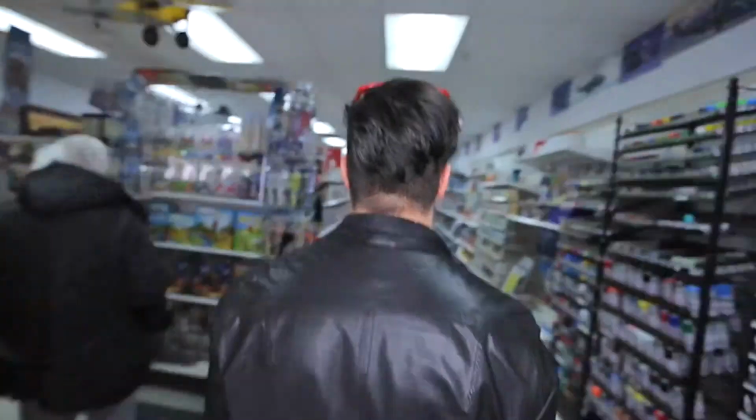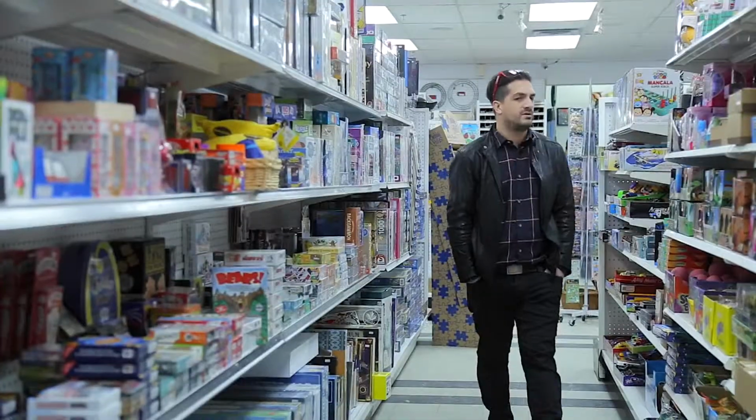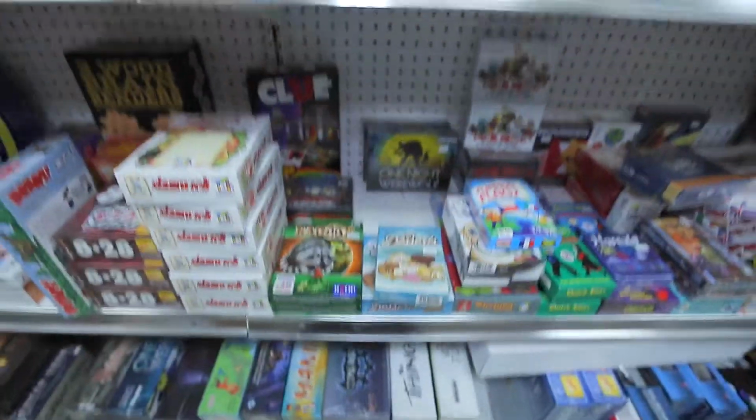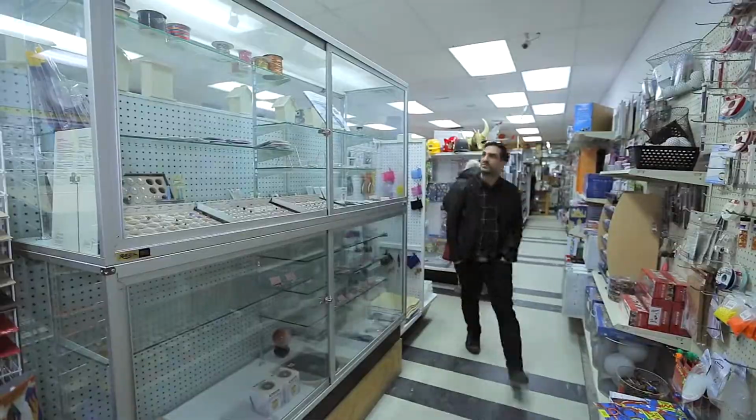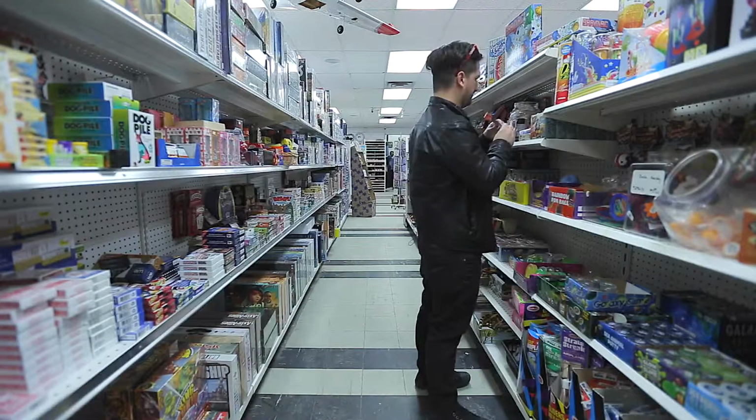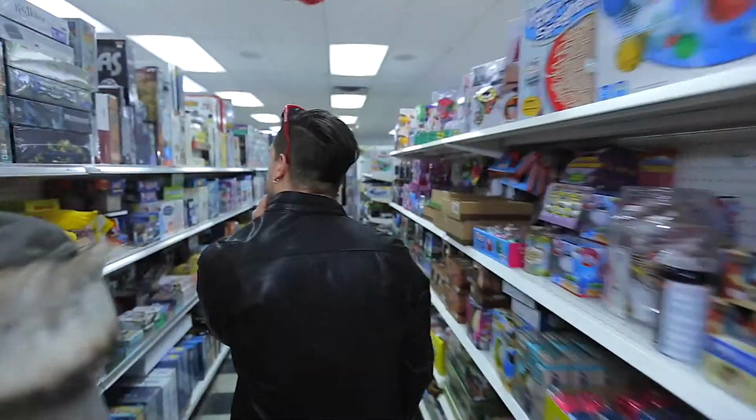I've got 2 kids in elementary school now, which means that I've got 1 hour of extra free time per month to do something brand new. And where better to learn a new hobby or to buy a new game than Ted's Hobby Shop in the Point Claire Plaza. What's great about Ted's is that it's filled with tons of unique games and hobbies and just objects and models and collectibles and stuff that you can actually play there and try out as well.